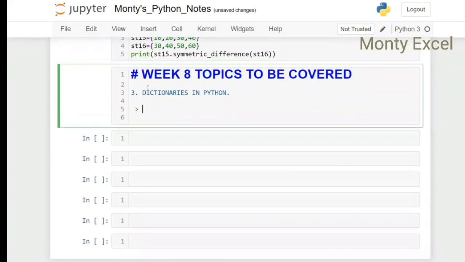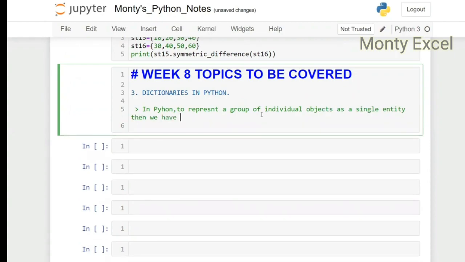So in Python, to represent a group of individual objects as a single entity, we have used lists, tuples, and sets, right?